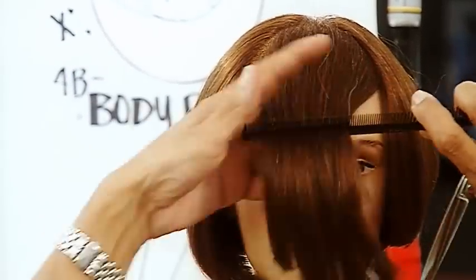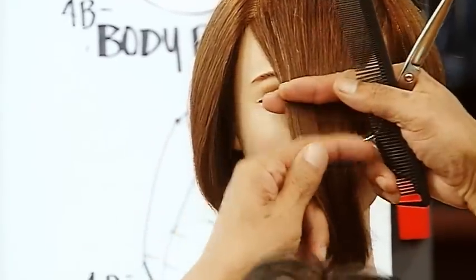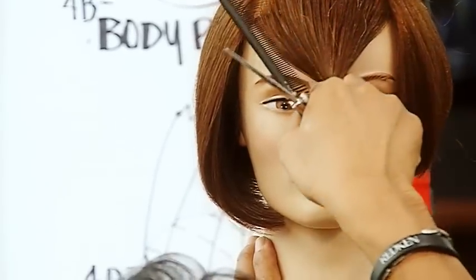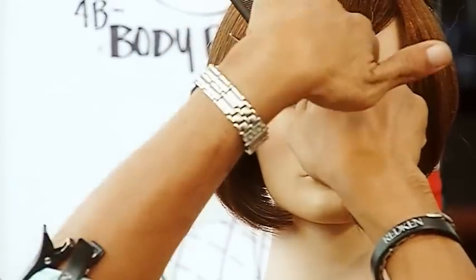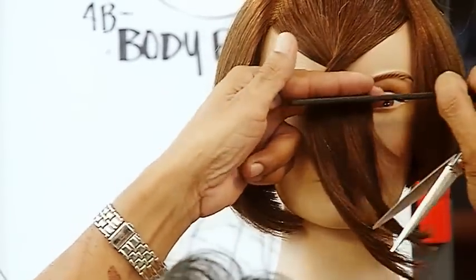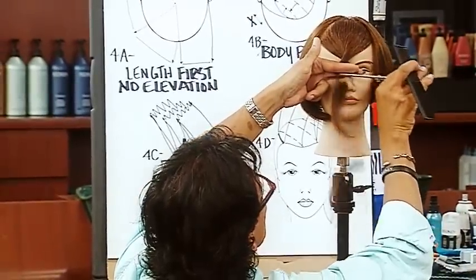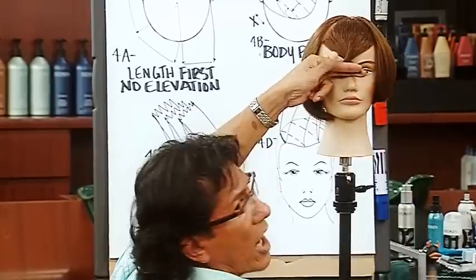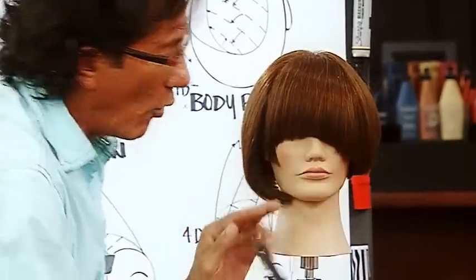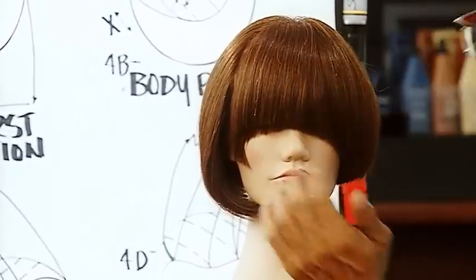Okay, here, to there. Now turn. Bingo, there she is. Left hand comes over. Hand the hair to the left hand. Continue your twist. Comb through it, and now cut a true horizontal line. Now watch when I release this. Bingo. Okay, right down on her eye. Look at that. I just get this shape that arcs itself out all in one motion.